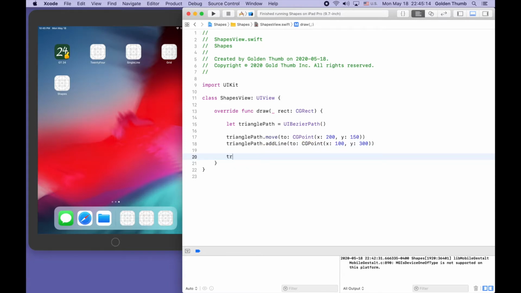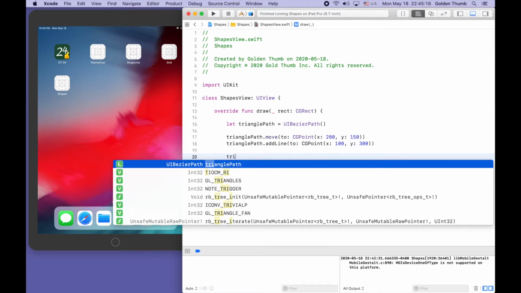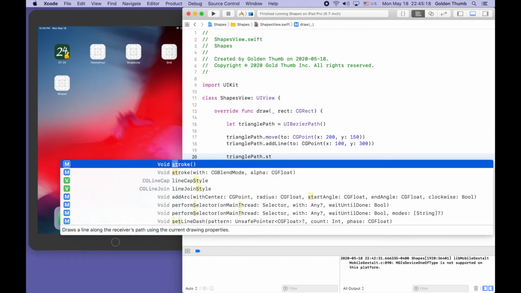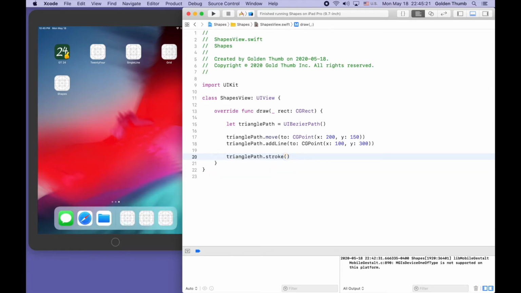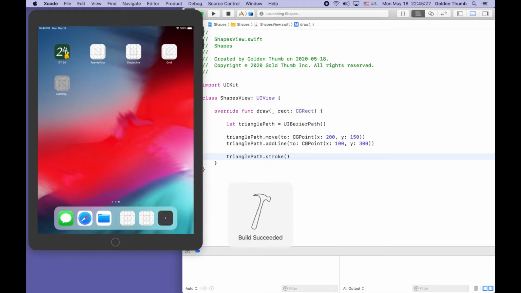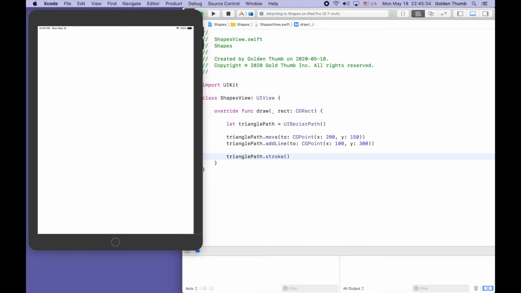Let's take a look at this one before we continue. Dot stroke. Yeah, run it. So this is a single line, not a triangle yet, but we'll add the second edge shortly.